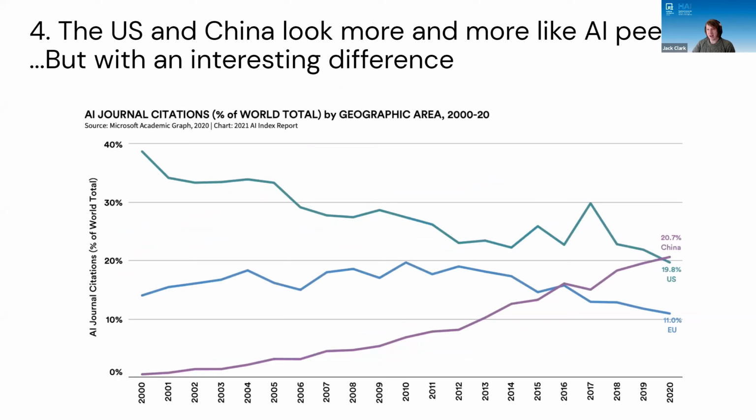Related to this, as Deep mentioned, I spend a lot of time in policy contexts in which I learn about competition or competitive issues between the US and China. It's worth knowing that when we look at the metrics now, the US and China look much more like peers than necessarily competitors. What I mean by that is that China's AI ecosystem has matured quite substantially, and now it's within the same distribution as the EU and the US in a bunch of different places.